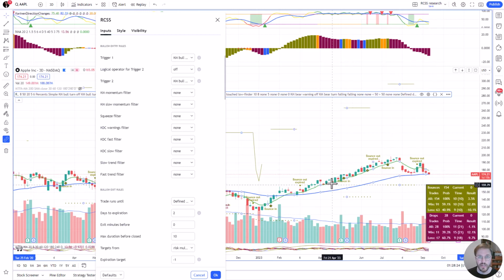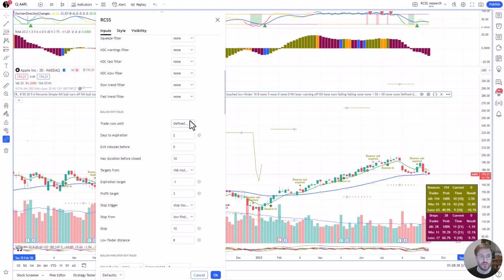Here it would have been, but I generally like these below zero turns more, so that it has really made a dip and then it goes again. I may be stupid when I think this way, and I will be very happy to let data prove me otherwise. The trade runs until defined duration, not until expiration.